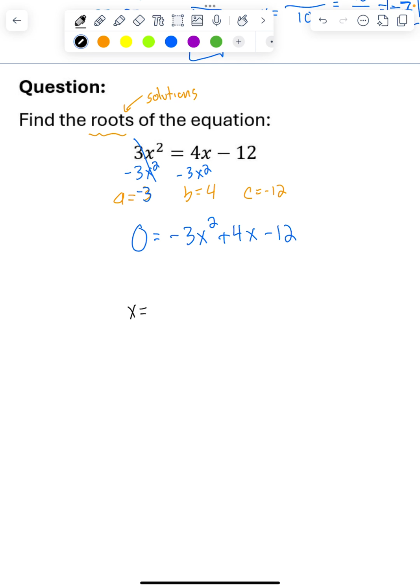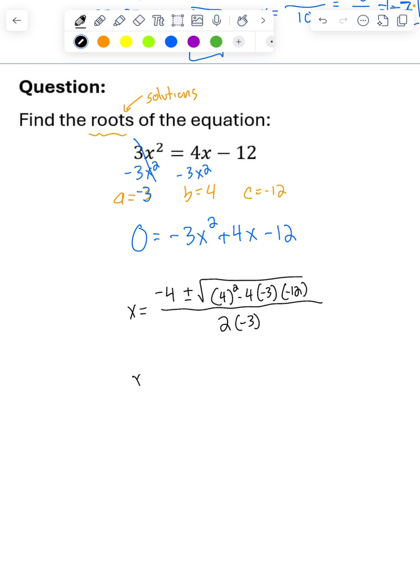So we have x equals the opposite of b. Opposite of 4 is -4. Plus or minus the square root of b squared, 4 squared, minus 4 times -3 times -12, all over 2 times a, -3. All right, we're going to start simplifying, same way we did before, right? We can start by just doing the denominator in our head. 2 times -3 is -6. And then we will do the inside of the square root just on its own first. So again, plug in without the square root, just the stuff inside the square root, right? Just the discriminant. So we'll do 4 squared in parentheses minus 4 times -3 times -12. That gives us -128.